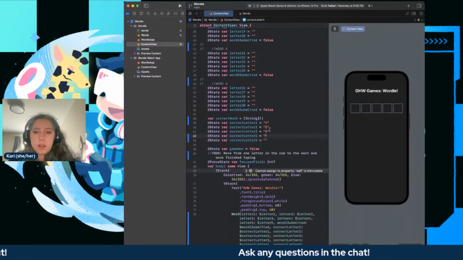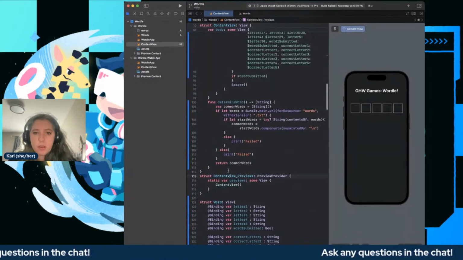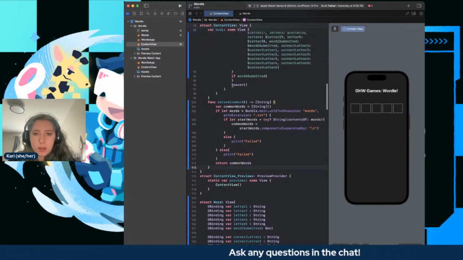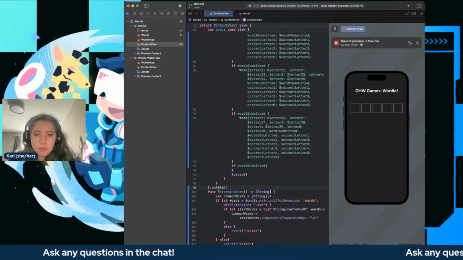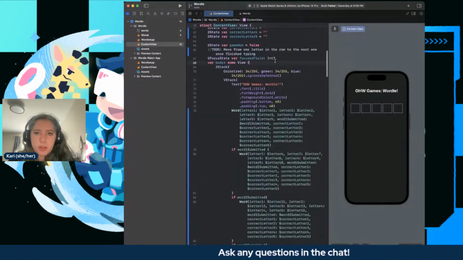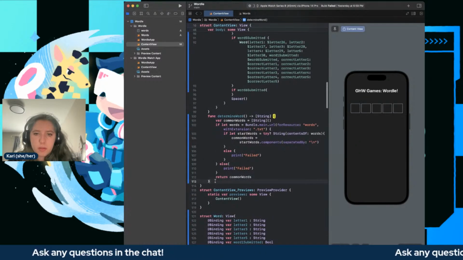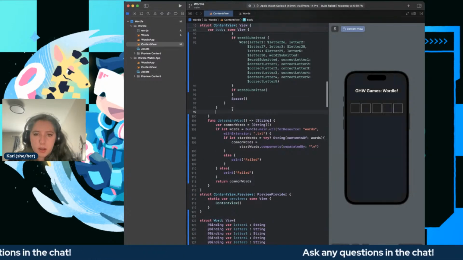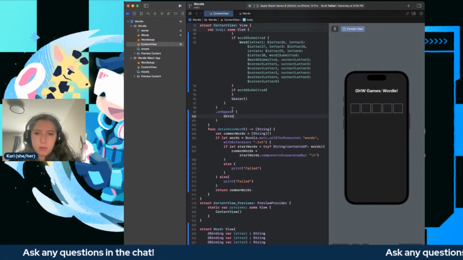Now we'll leave these letters empty. We could do an on appear with a determined word. That's the last few before the body, right? Yeah, so I think the dot on appear goes here. On appear, it's some determined word.